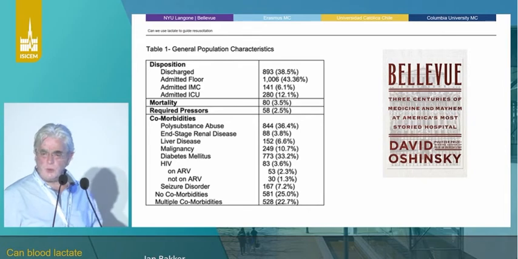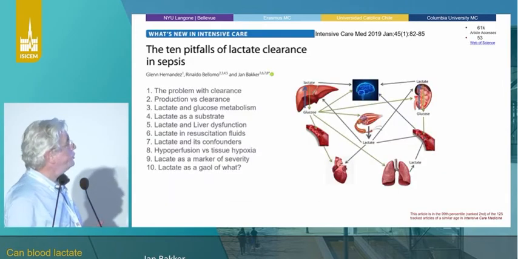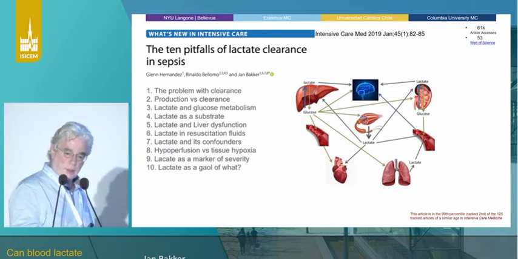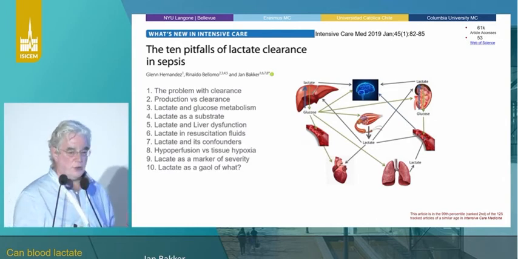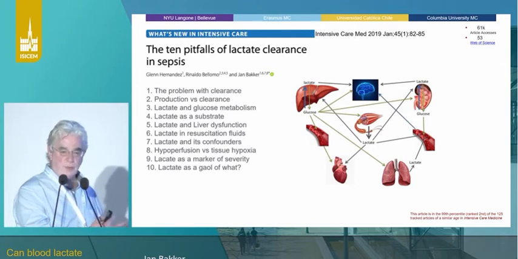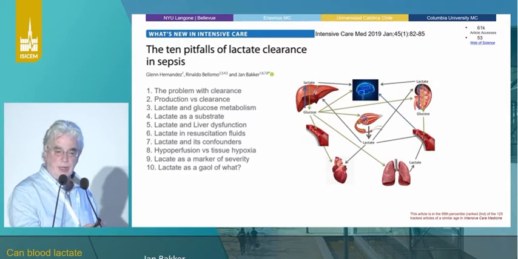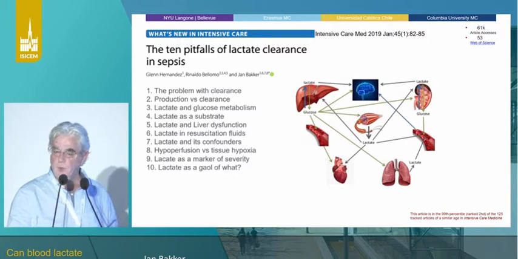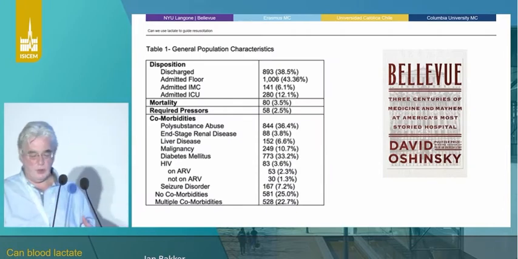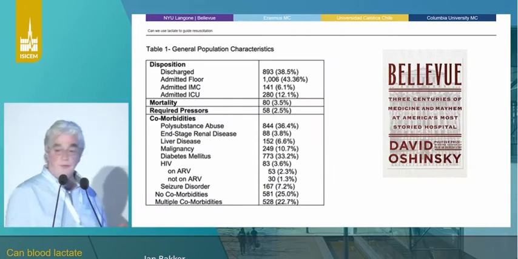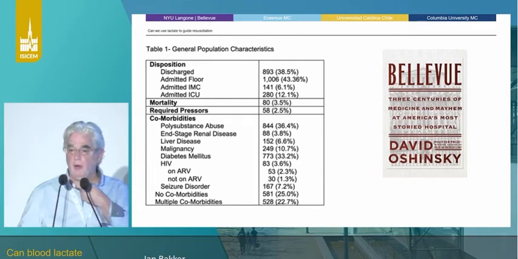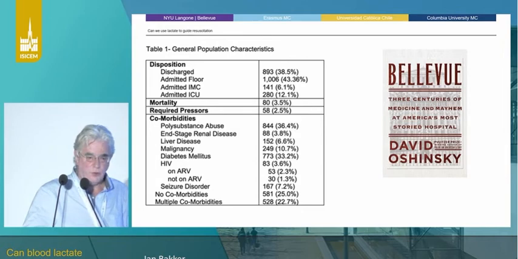Now, what we did is, okay, if this is true, if there are so many other variables or processes that influence your lactate, and if after normalizing your perfusion abnormalities, lactate may still be increased, then what's the context of lactate? Is the prognostic value of lactate different in different circumstances? And that's why we went to the population in Bellevue. I worked for some time in Bellevue as well.